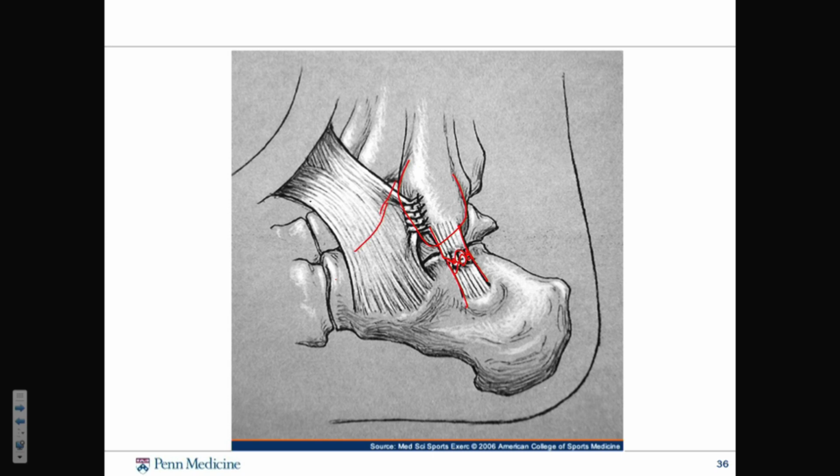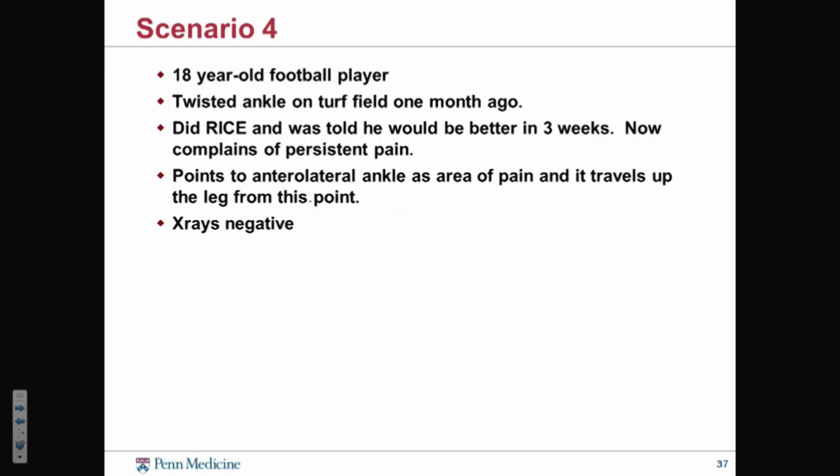And that ligament is actually underneath here. This is the extensor retinaculum, which holds down the tendons on the front of the ankle, and we incorporate that into the repair for some additional stability. And underneath that is the ligament repair. And that's very successful surgery. People do very well with that, and they're able to return to most sporting activities, but it does take about 6 months before they can go back to real strenuous activity.